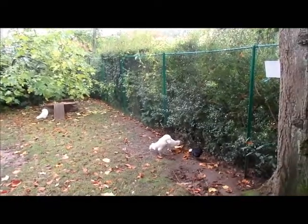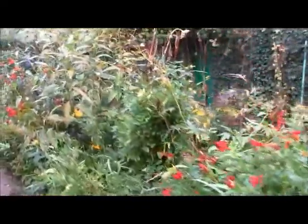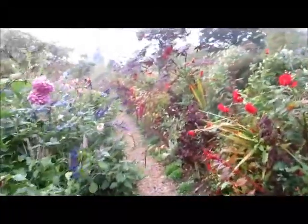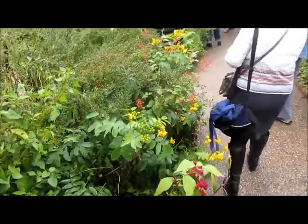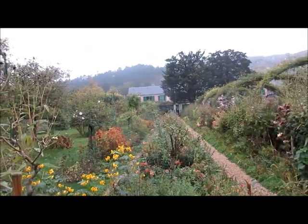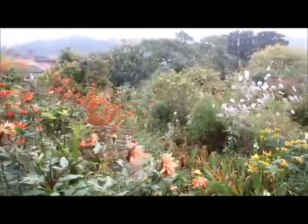His face is amazing. Also in the garden. It's good for her hair. Emeralds. And so little by little, Monet replaced the old apple trees, because it was an orchard when Monet arrived there. And he replaced the old trees with ornamental trees: cherry, Japanese cherry tree, plum trees. Now we're on the other side of the road in the flower garden.